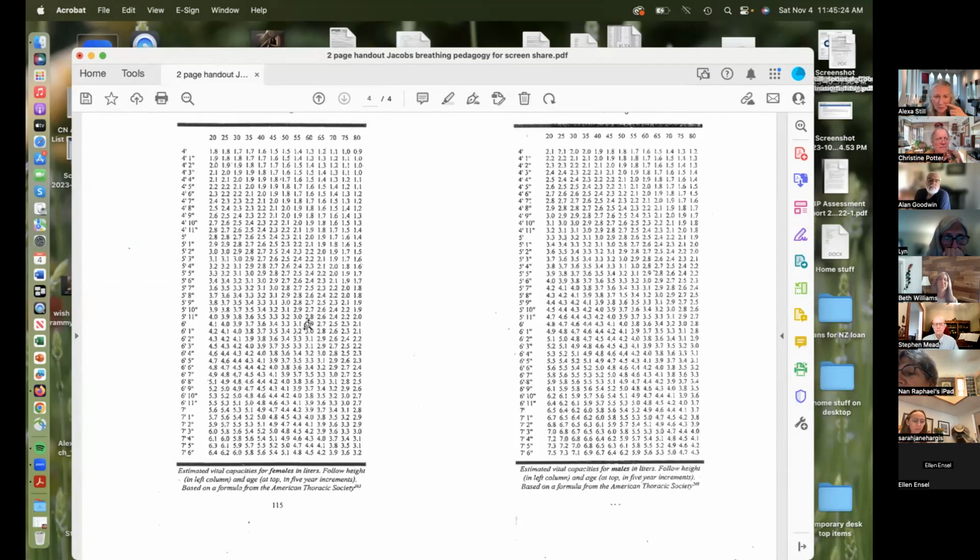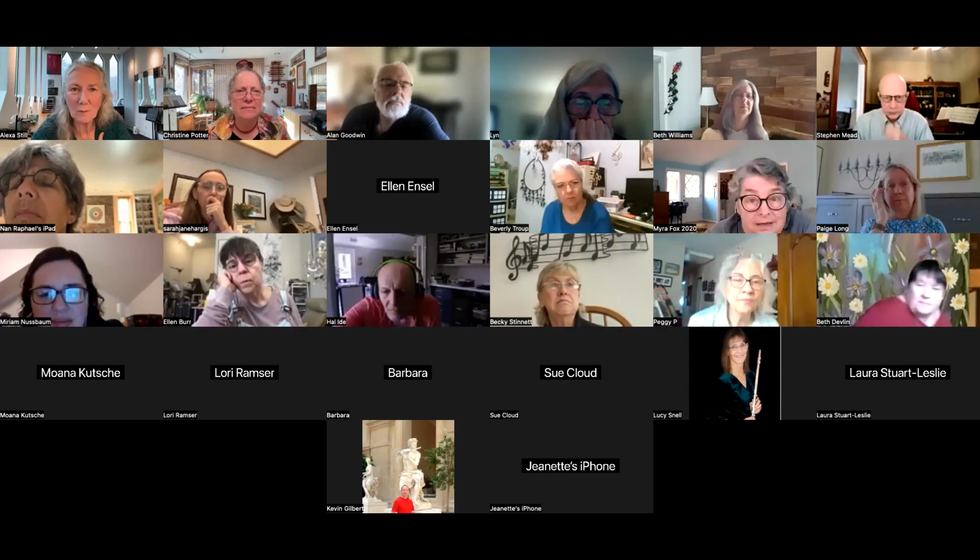But it's interesting to note that there's really quite a big difference for body size. So I teach some kids who would have a really hard time filling a 3-liter bag because they're just so tiny, right? So if you're trying to do your best to get to Chris's magic numbers and you're not quite making it, if you're small, cut yourself some slack. And if you're a big person, you might aim higher, right? Because it does depend a little bit on what body size you've got.